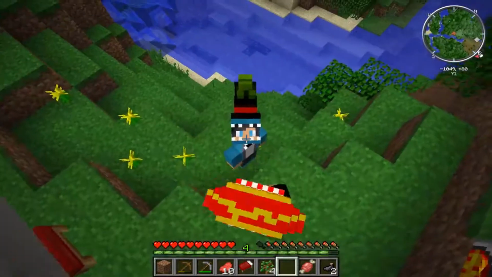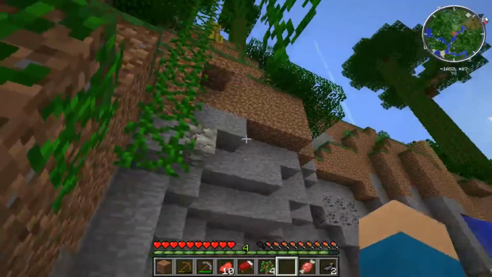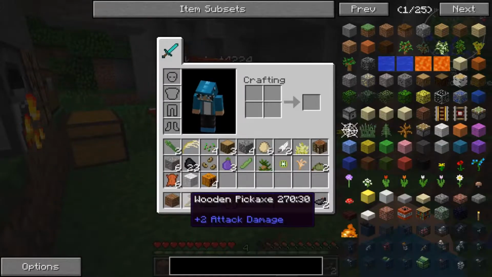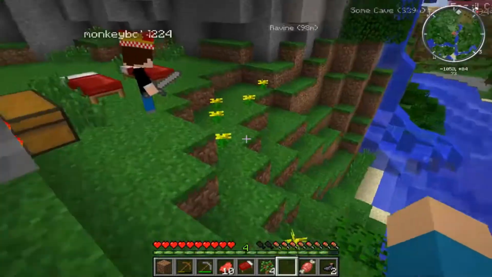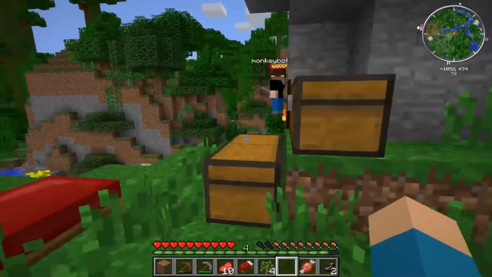We also have the tree capitator mod now, which basically you break one block of wood underneath the tree, and the whole thing comes down. And as you can see, we got some new hats. We have some better items as well, like, I have a stone sword. So in this episode, we're going to build our house, and we're probably going to go mining.